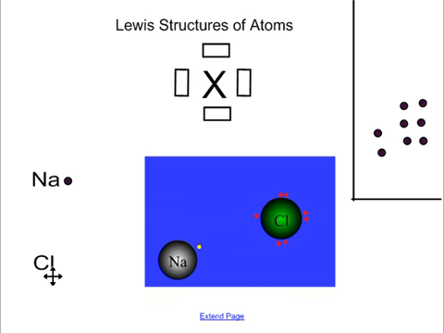Now chlorine, based on the periodic table, has 7 valence electrons. How those go into that structure is, I'm going to put 1 electron in this location. Now 2 electrons don't really want to hang out together unless they have to. So I've got another location, since they're negatively charged, and I'm going to drop one there, and then there, and then there. Each one of those 4 locations is filled with 1 electron.